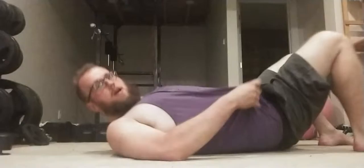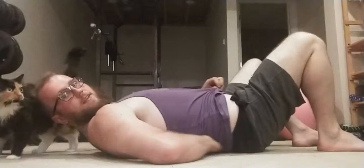A lot of the times when we talk about posterior pelvic tilt or we're doing glute bridges, you'll see people kind of do this — they actually keep this space in their lower back where their back is kind of arched. And then when they do their movement, you can see that there's still this arch in their back.